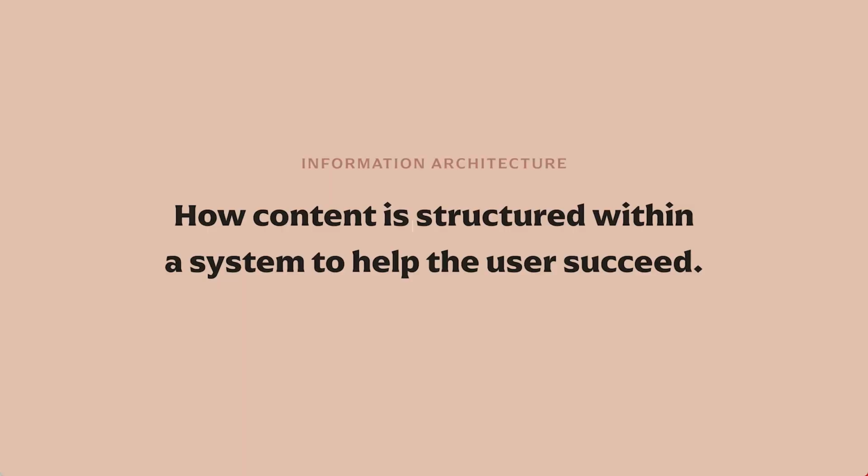Okay, now when I say structured, what exactly do I mean? I mean, how is the content organized or categorized? What labels are used? So what's the actual language? And what are the search functions like? How does someone search on the app or website? What can they search by?